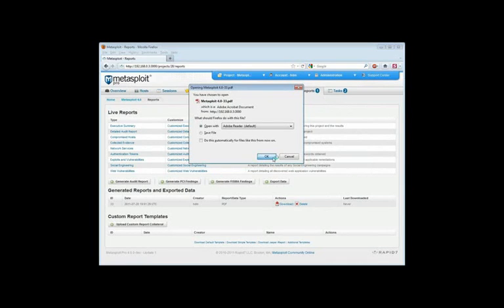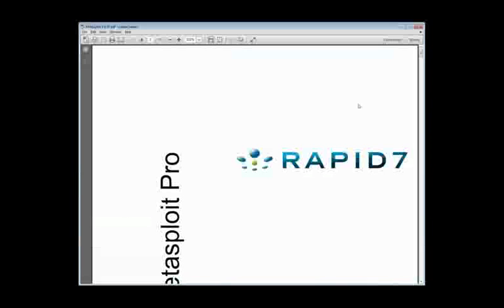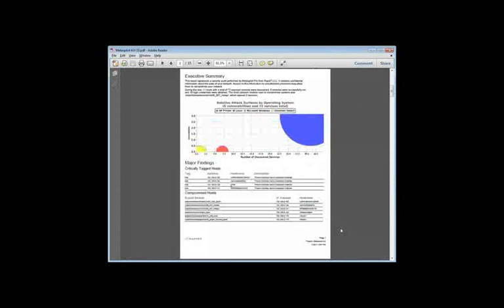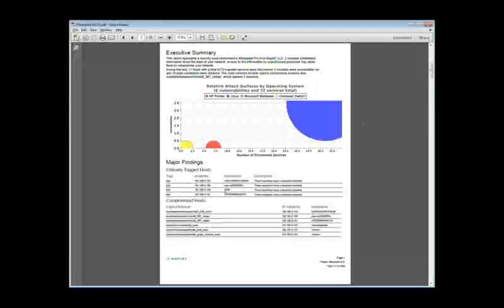And switch screens real quick. So you should now be able to see the generated report. It's got lots of fun little graphs in it. One graph we actually like a lot is this guy, which is showing the relative attack surface by OS. It'll map your number of discovered services, your vulnerabilities, and how you actually exploited it, and take into account all sorts of other fun things to figure out which particular OS is actually your biggest risk on the network. Surprisingly, this network actually has more Linux vulnerabilities than anything else.